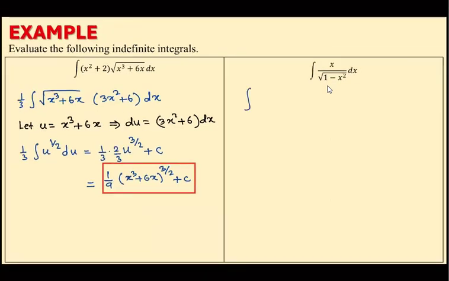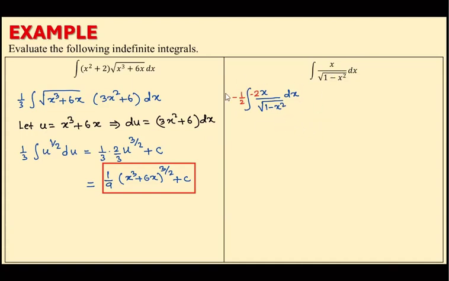Integration of x over square root of 1 minus x squared dx. The derivative of the inside portion will be negative 2x. So it was negative 2 like that. It should be negative 2x, but this was not there in the problem. I'm multiplying by negative 2, so I also need to divide by negative 2, which is the same as multiplying by negative 1/2. That negative 1/2 multiplied by negative 2 is a 1. So basically that gets canceled and it remains just x.